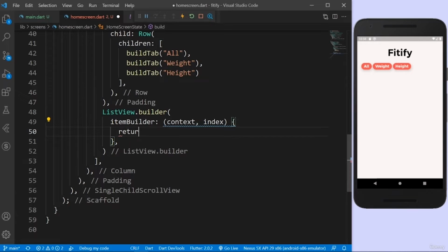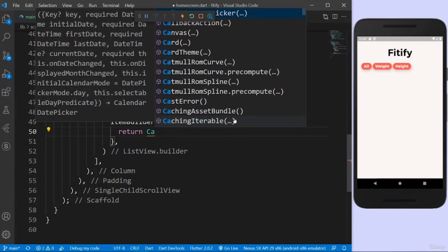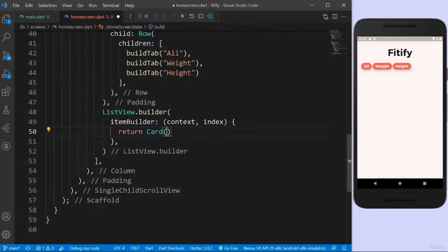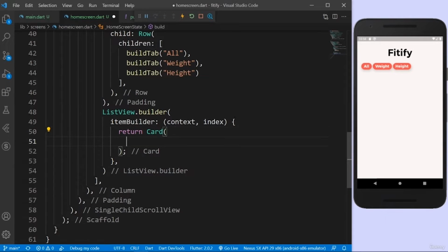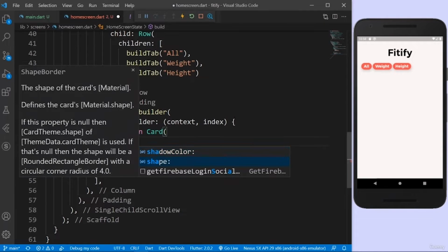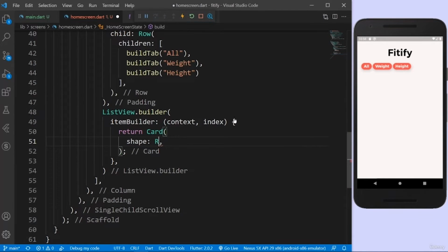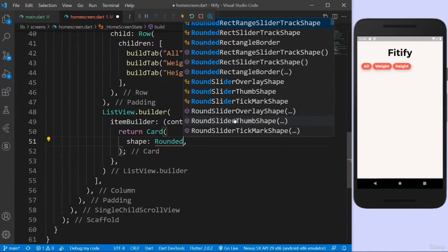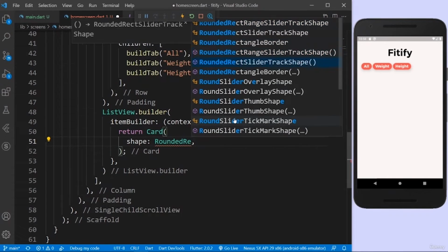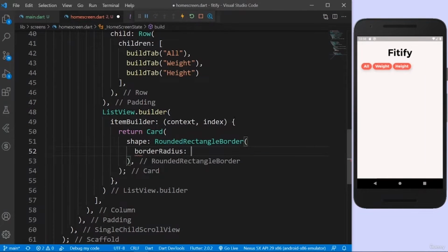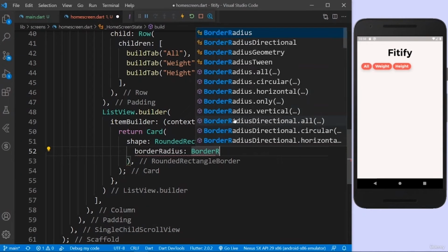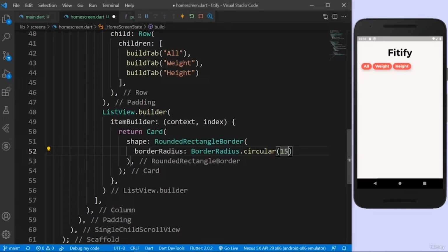Here we're going to return a Card, because for the card I can give some elevation, and that's why I love to use the Card. Here I'm going to give a shape for the whole card, and the shape is going to be a RoundedRectangleBorder, so that I can give some border radius. For the border radius I'm just going to go with 15 pixels, BorderRadius.circular.